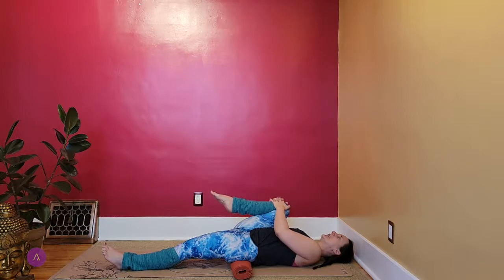And maybe you can feel more sensation now in your left inner groin, left inner thigh, maybe on the left side of your lower back. Keep that active stretch, that active sensation. Let's hold here for about 5 or 6 breaths. With each inhale, let your breath find your belly. With the exhale, let it soften again and the right knee comes maybe a little closer to chest or shoulder.